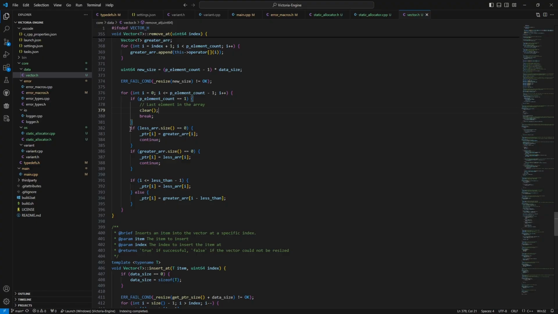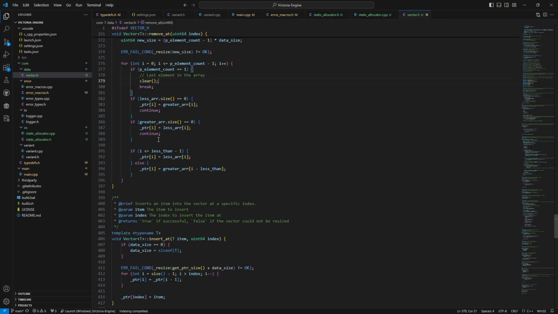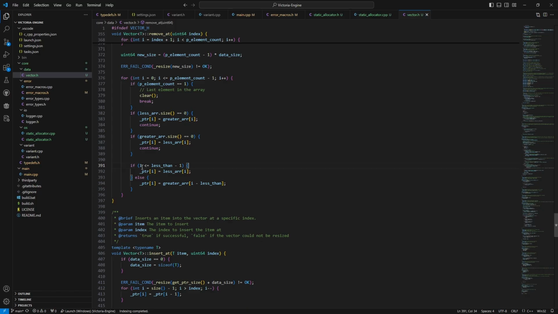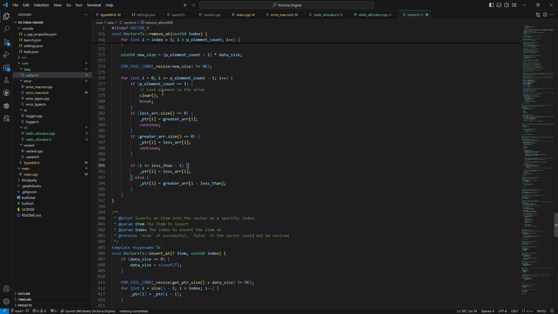If the smaller array size is 0, then we can just automatically keep assigning the pointer to whatever is in the greater array. And the same thing with the greater array. These are basically push and pop. There's a pop from the front or the back. They will just keep doing this. And at this point, this is the reassignment, which will get overwritten, which maybe I should reprogram this for actually treating more complex values.